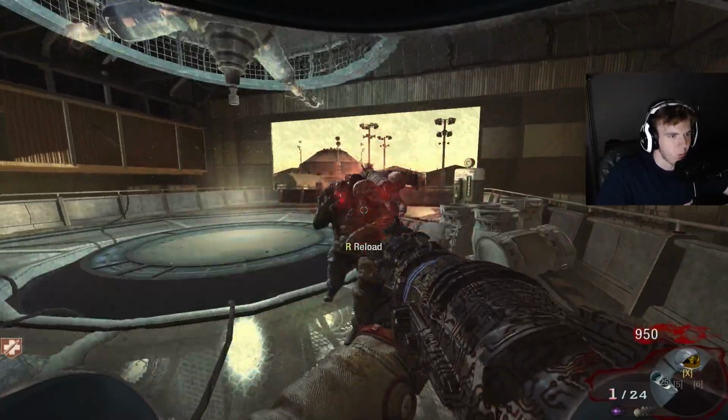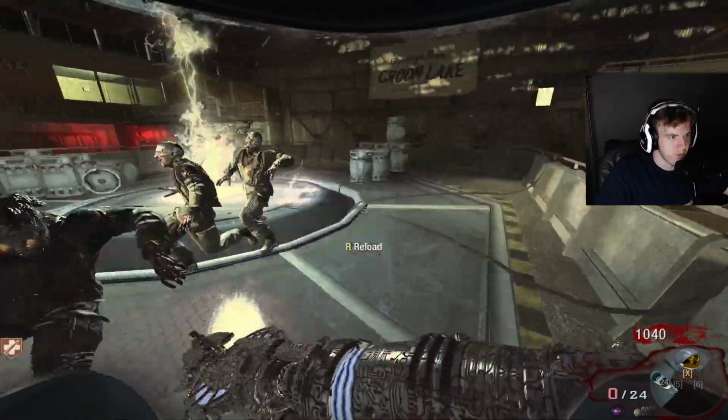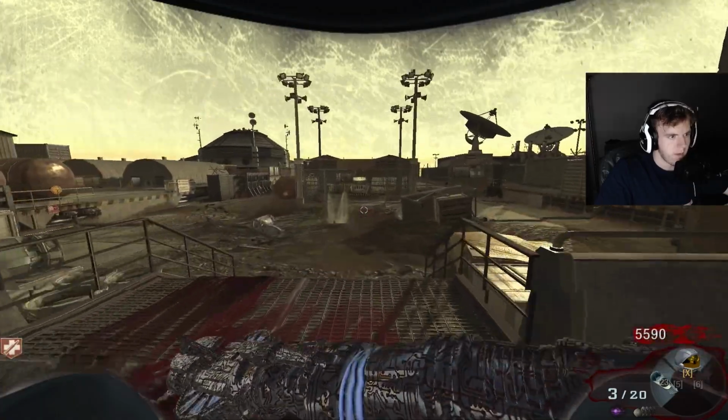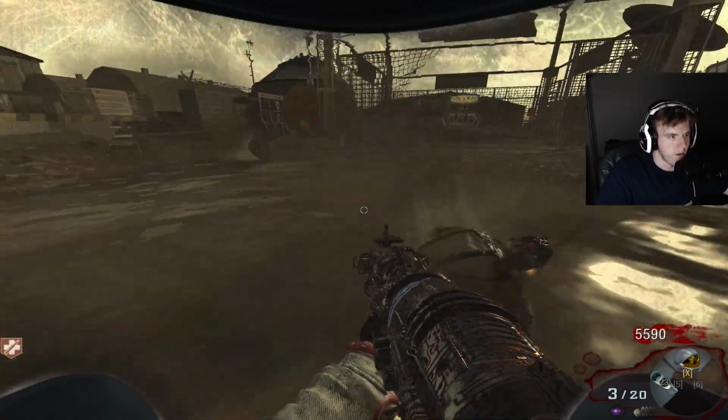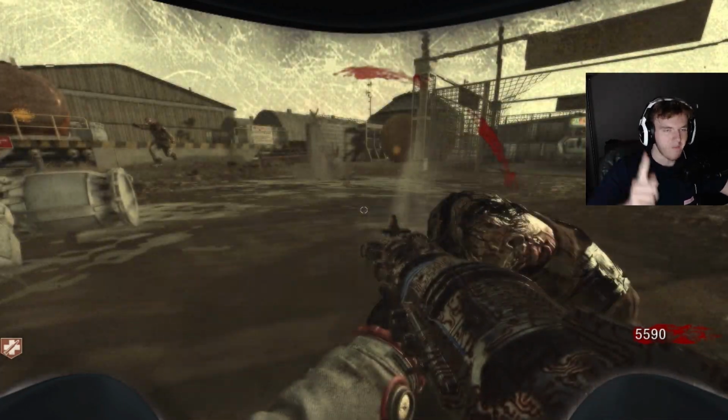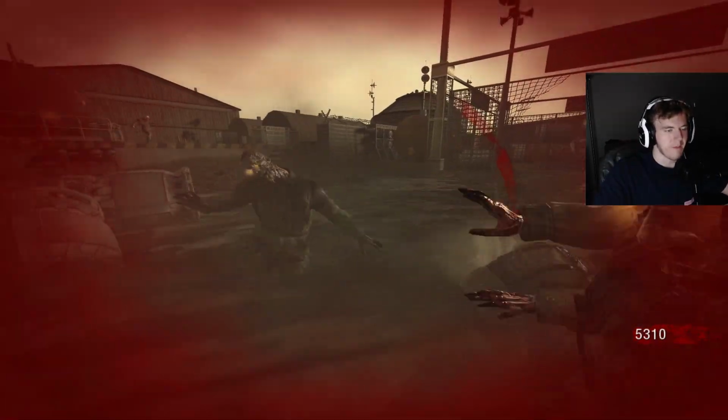Let's use our wave gun in celebration. You know, let's go out like warriors. Let's see how long we can survive here. Okay, I feel like I'm going to survive here forever. So let's let a zombie down us. And with that, every gun on Black Ops 1 has been Pack-a-Punched.